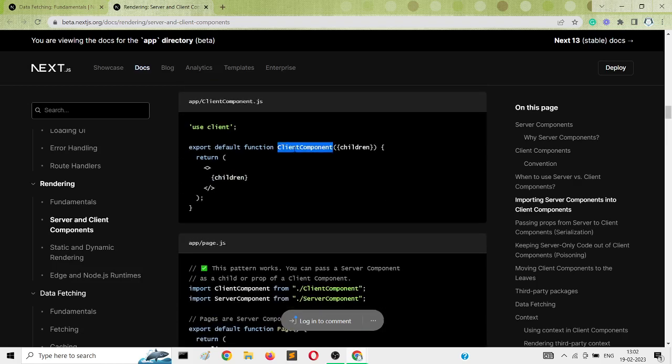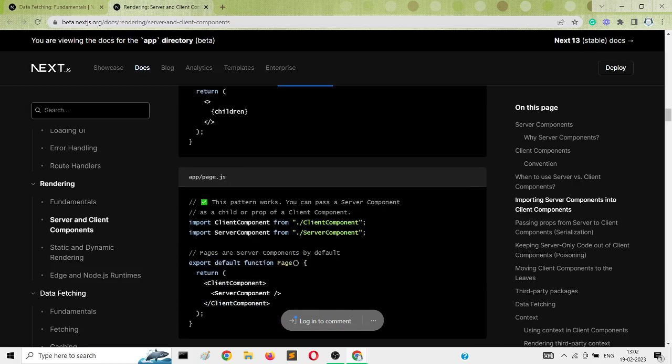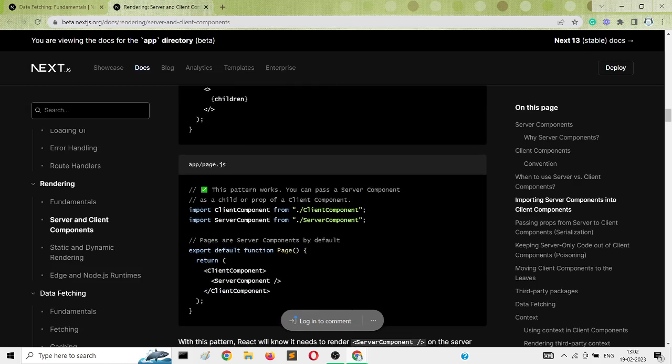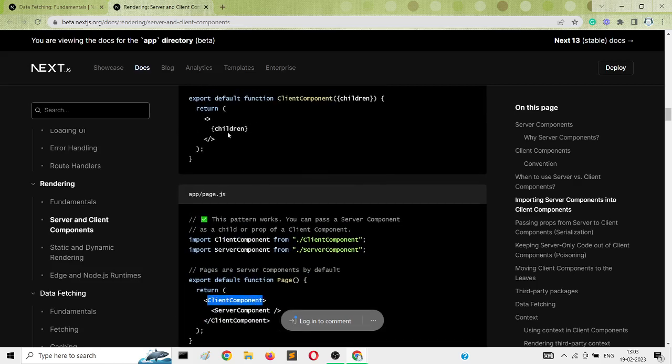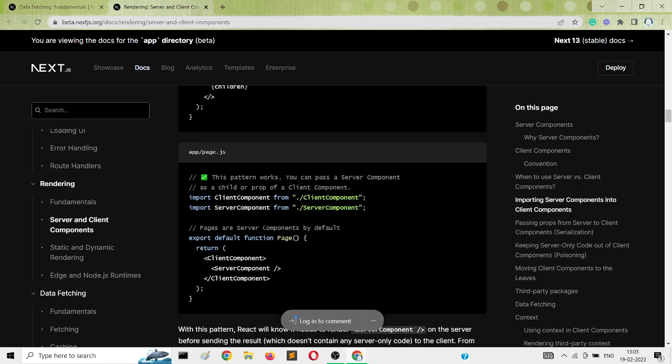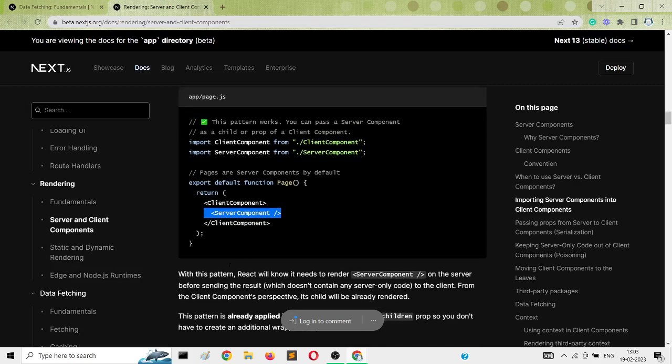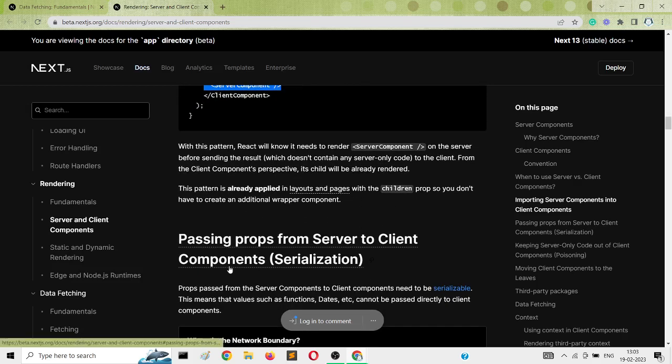Instead, if you want to use that particular server component, you can create another page, that is page.js, right? This pattern works. You can have this particular page app slash page.js, and then you can import the server component. You can pass that component as a child of that client component, and that will come here. This pattern will work because you are doing it from the third side. So I think React will first render or calculate the result of this server component and then pass the resultant thing to the client side, and will not pass the actual content, right? So this is allowed.